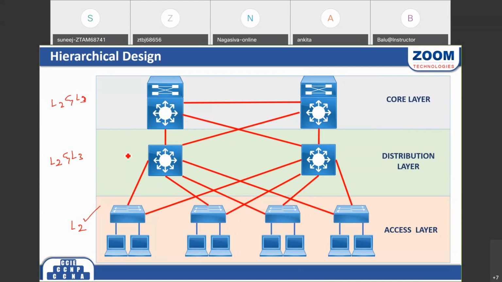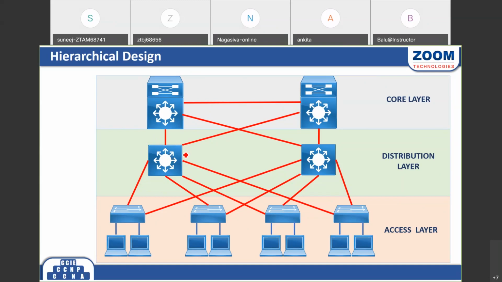So the distribution switch and core switch can act like a router also. So in a company, if you have a distribution switch, a router is not required. The distribution layer switch can do both, acting like a switch as well as a router. We can configure RIP here, you can configure OSPF here, you can configure static routing. So this switch can maintain the routing table, switching, forwarding, internet communication, best path selection. All router functions can be done by this device, the distribution layer switch. The short form you can say is layer 3 switch.